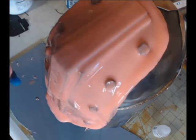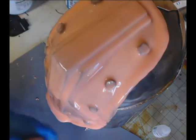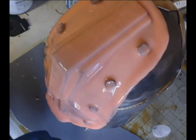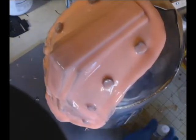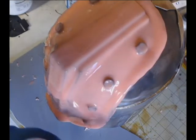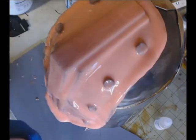I can't remember exactly how many drops it is. I want to say it's like 4 drops per ounce, something like that. I could be wrong. I would suggest that you look that up. And it's also going to be different depending on your climate. If you need a little more, you can always add a little more. If you're in a really hot climate, you might add a little more to thicken it up better. If you're in a cold climate, you might need less to thicken it up. But it is a thickening agent.